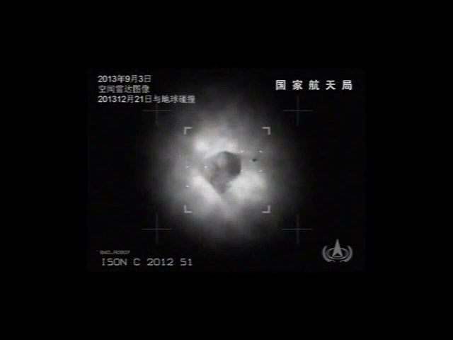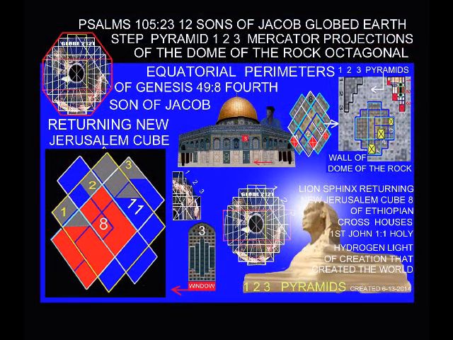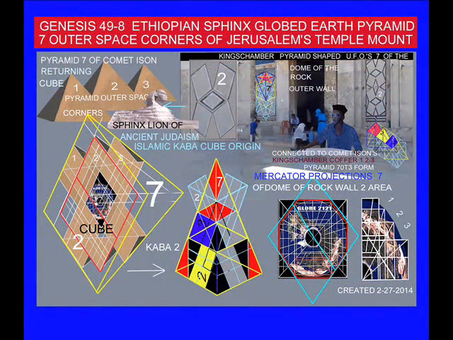Okay, now it's important that I refer to them as people at this point, because there's extraterrestrials in the cube with long watermelon shape ears, and there's elongated hidden African that was created in Genesis 1:26 as the first African Adam. Now the face on Mars is Genesis 2:7, normal headed African Adam. So there's two types of humans in our solar system in relationship to the cube and the inverted pyramid shaped UFO.